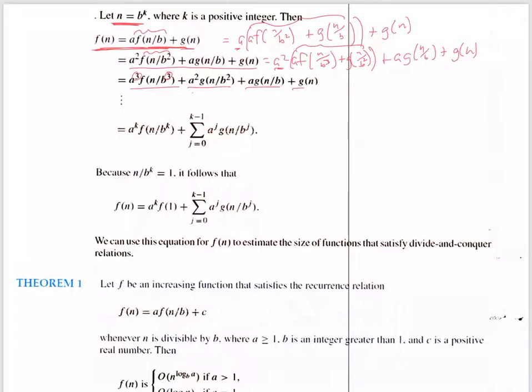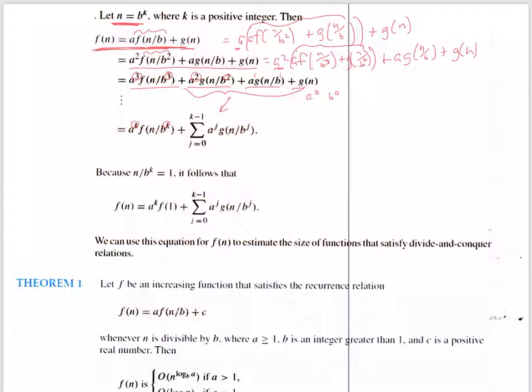the exponent for a and b will continue to climb until it gets to k, and the exponent for the leading term in front of the g's, for a and b, is going to be one less than it is for the leading term. And you can see that it's also becoming a series, where this one has a to the 1, b to the 1, and this one has an implied a to the 0 and b to the 0 in it. That allows us to rewrite that as a sum, j goes from 0 to k minus 1, of a to the j times g(n/b to the j).